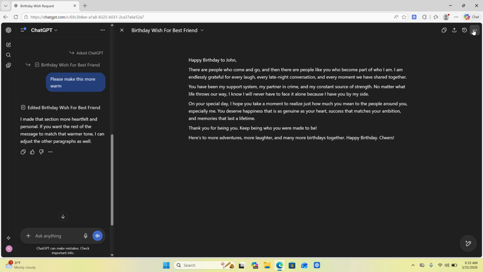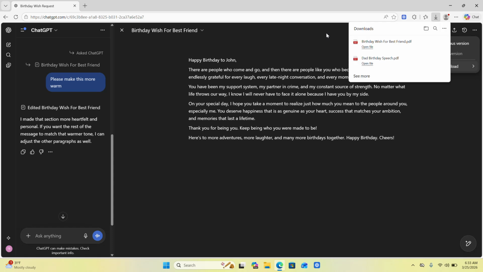You can also come up here, and if you're satisfied with your document, you can download it. So you can download as a PDF or Word doc. So if you download as a PDF, I've noticed that if you're on the ChatGPT free version, generally creating the document may take 10 to 15 seconds. You kind of wonder if it did anything, but it will eventually generate it and it'll download just like that. So here we go.